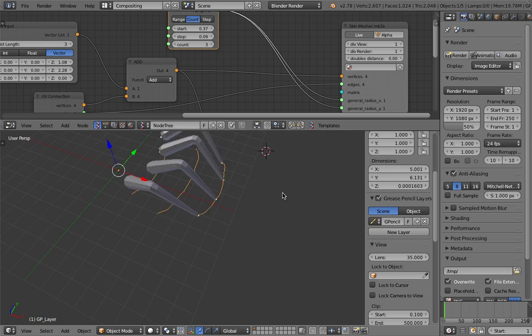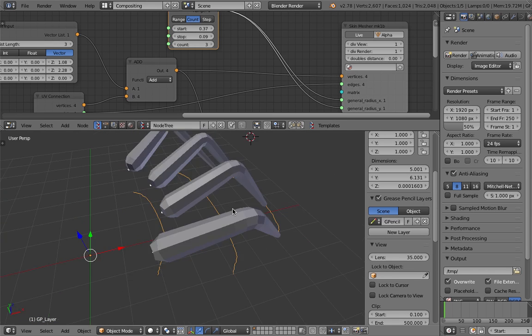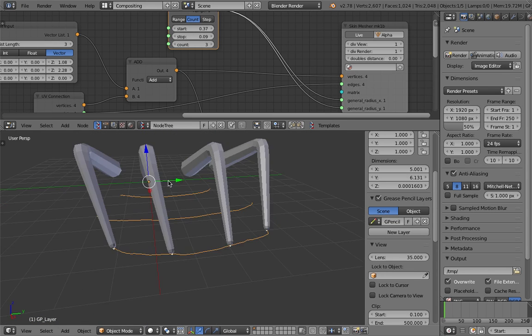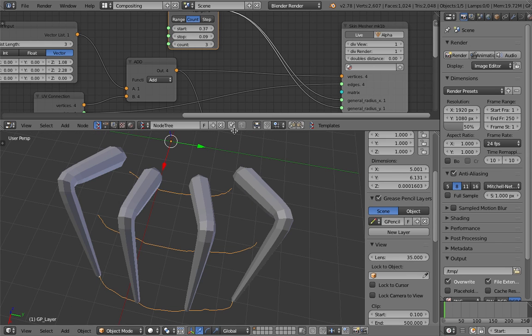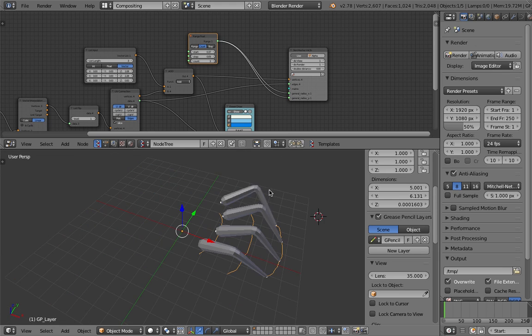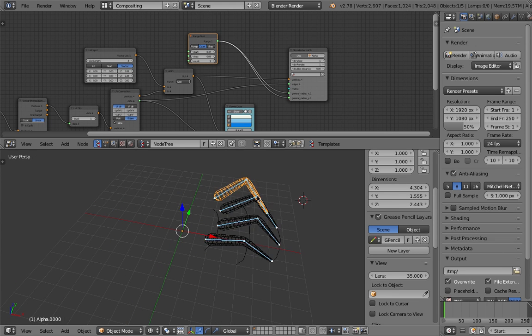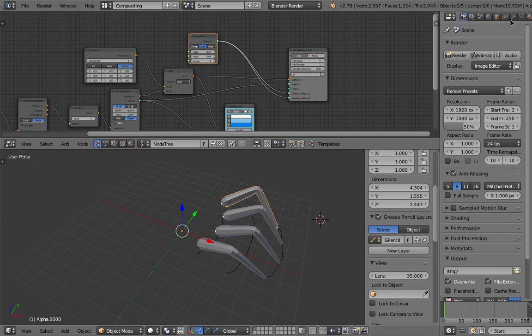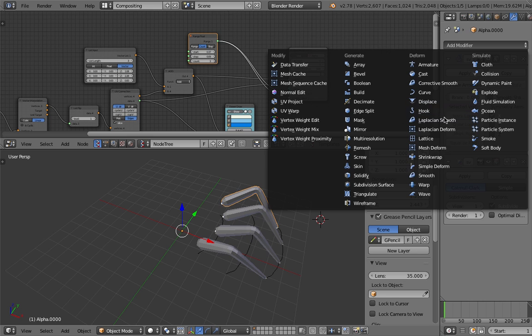Yeah, so that's the idea with this. You can definitely do a resample for each leg to have more details. For now, we'll just leave it like that. This guy is already like a real object. You can just mirror it if you want. Mirror.